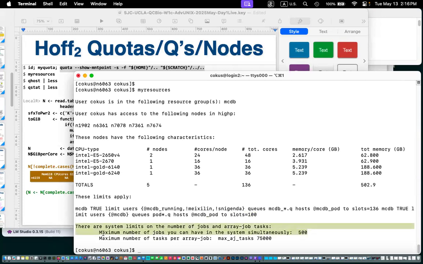For the system globally, I can have 500 jobs in the queue at a time, but that's my limit. Okay. That will become a problem. And when we get to day 3 job arrays, I will tell you how to get around this limit, because my job array limit is 75,000 jobs, but my ordinary job limit is 500 jobs. And so one of the things we have to talk about, and that's the topic of day 3, is how do I stop using ordinary jobs and start using array jobs? Because this is where you're allowed to submit really large numbers of jobs.